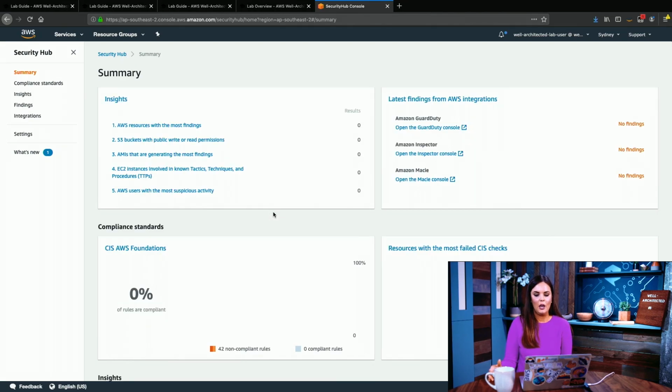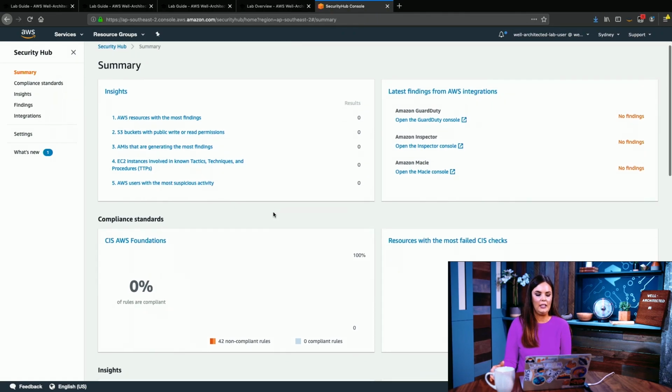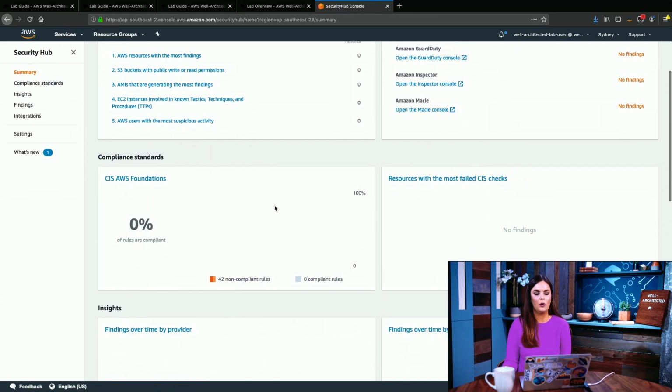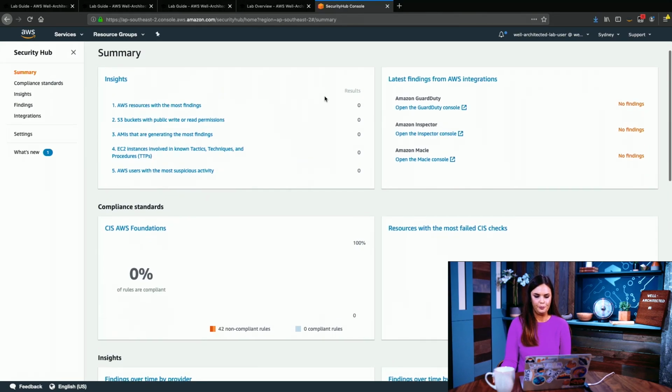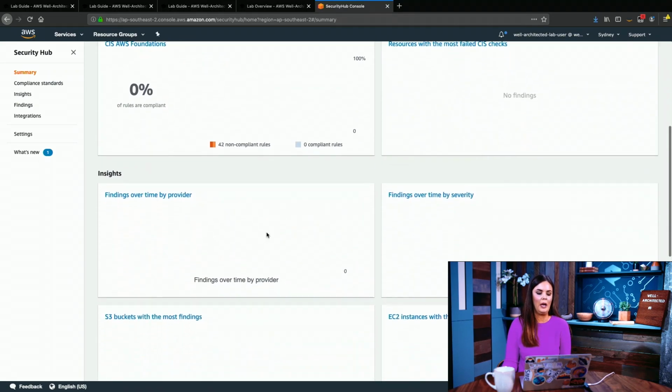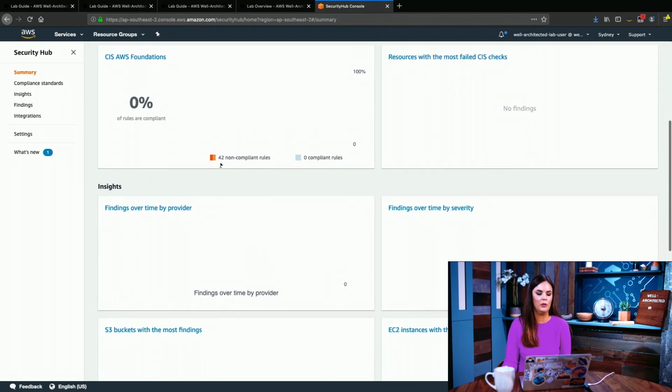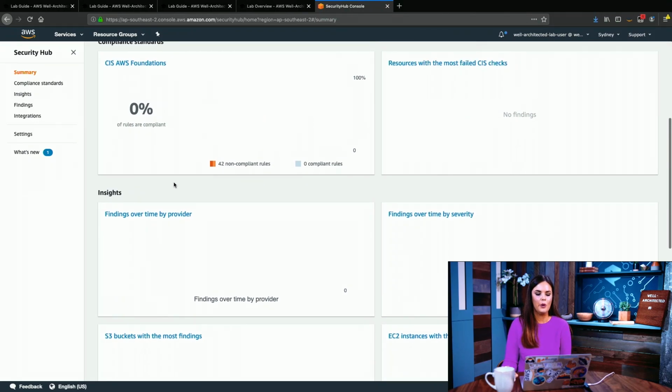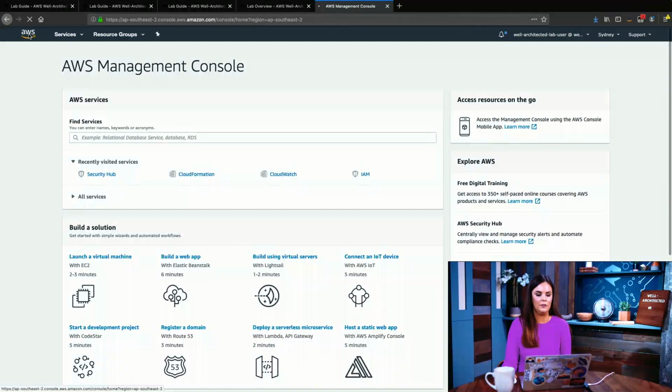So as you can see, it comes to a really simplified dashboard around some key insights around findings that you have across your AWS environment, as well as how the environment meets various compliance standards. At the moment, the tool, as we've just turned it on, is currently analyzing our environment, so it's going to take some time for some input to come in there. I'm going to go back to our CloudFormation and see how our detective controls are going.